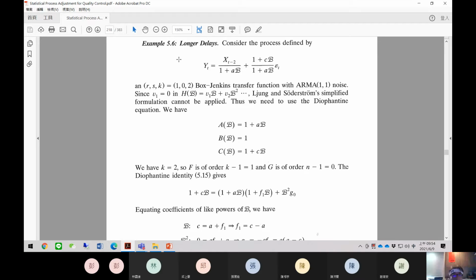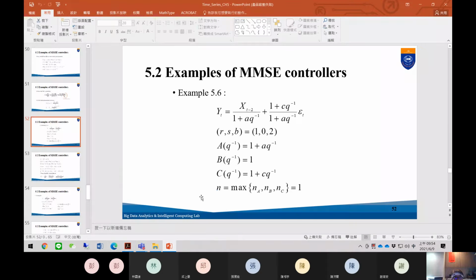Okay, I'm back. So we're going to talk about example 5.6. First of all, we look at the RST. R is 1, the S polynomial S is equal to 0. And K is equal to 2.